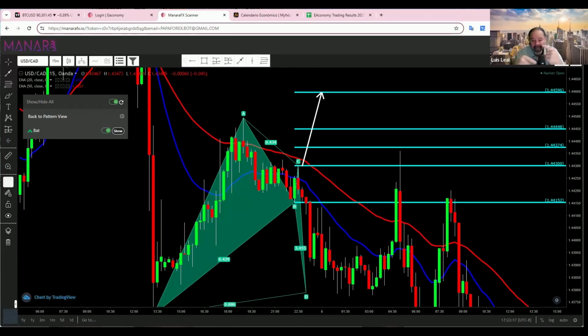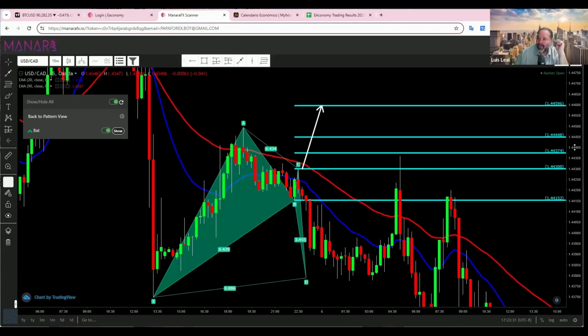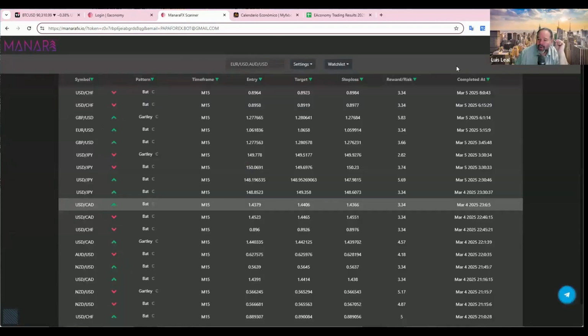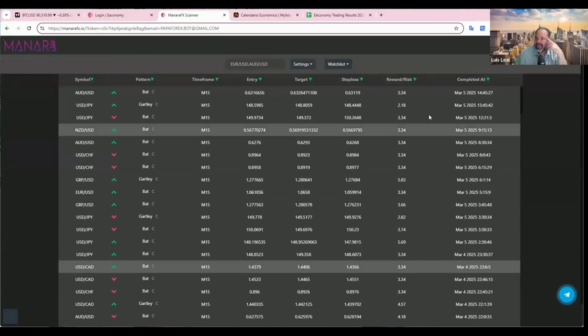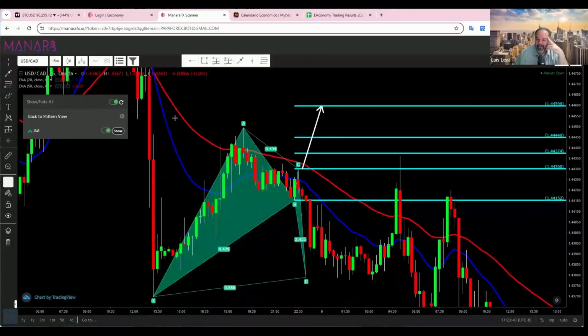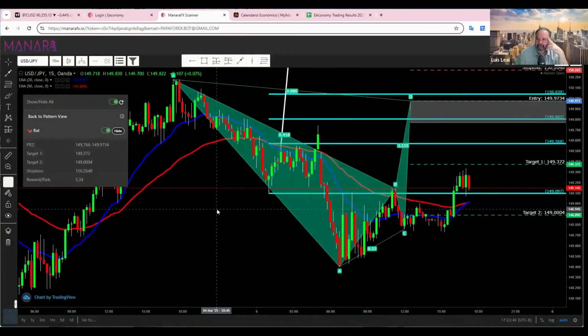That's why all these strategies go through an exhaustive backtest of thousands of trades. And from those thousands of trades, then we get the strategy, okay? Now, for example, let's look at some that we could have lost if we entered. For example, USD/JPY. Let me clean this chart.